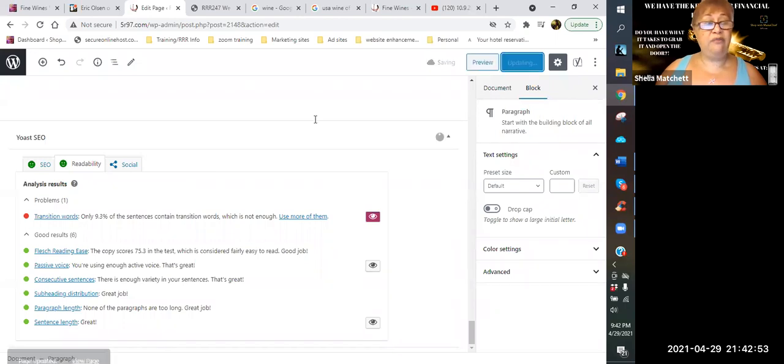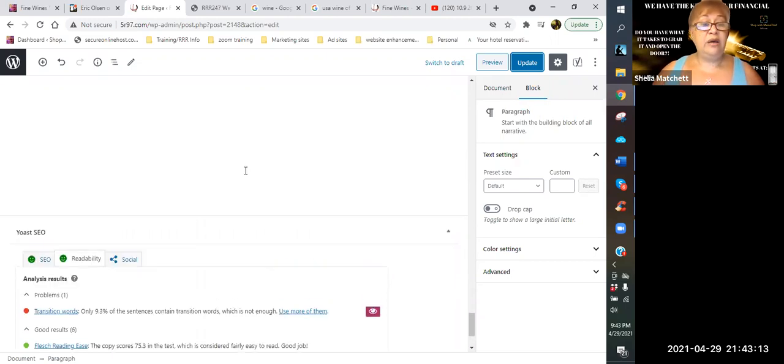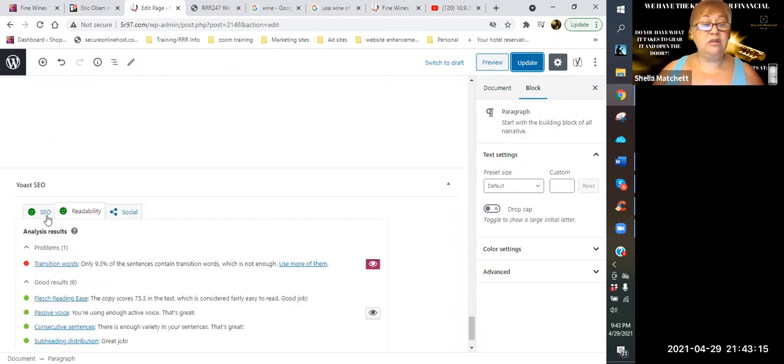This is one you can advertise, but you can also come back, and this is going to be a work in progress because you know you have this red. So if you're like me and get a little anal, this is one of the pages you'll come back to later to work on this SEO.